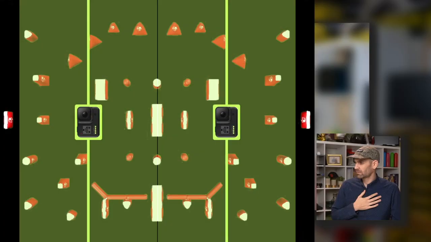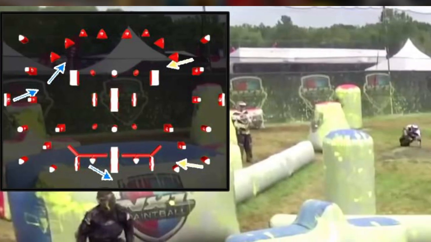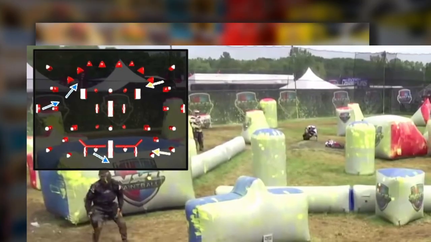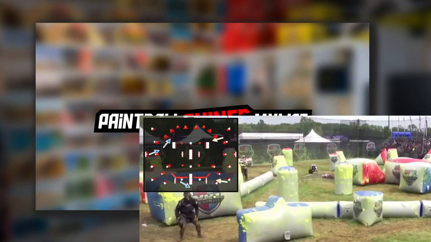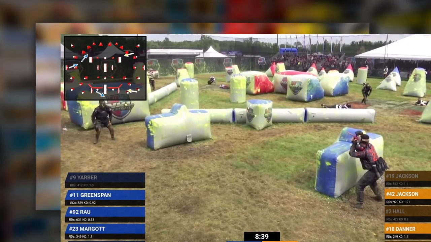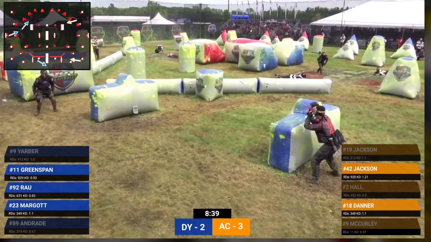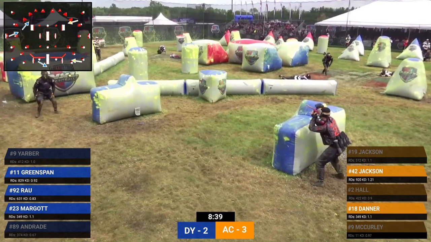Yeah. So I think that adding some of those on-screen things, like that map right there, or just in general, golly, I'm just having all kinds of problems right now. There's gotta be a better way to resize this. I just think having this on-screen information, whether it was that map, player counts, that score, whatever it is, the more information we can have on the screen, the more people are actually going to watch, and the more interesting the matches and games could be.